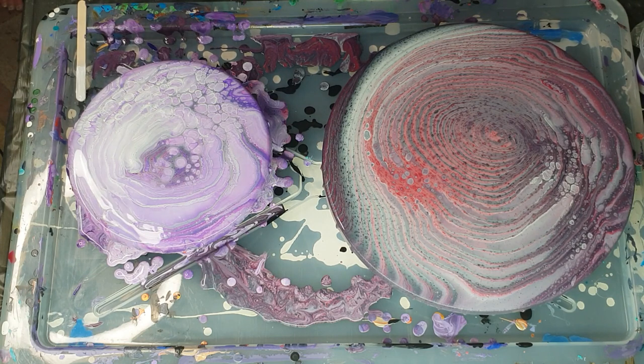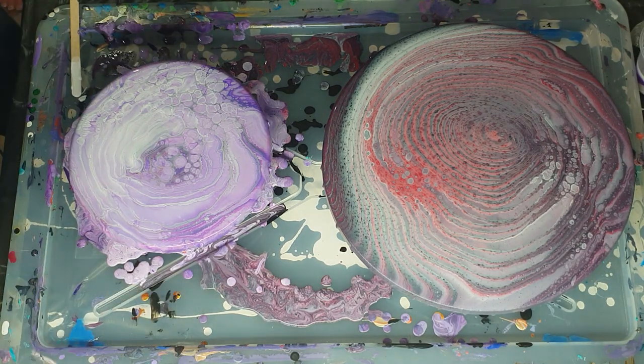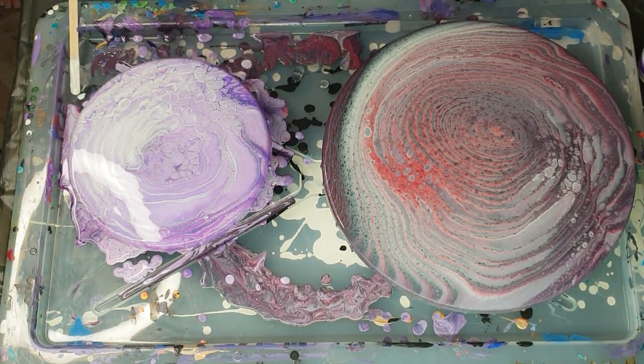There we go — any bubbles are gone. Yeah, definitely getting nicer results. See how I'm getting the cloud formations coming up when I didn't get it with this brand of paint so much. But I also didn't tilt off as much paint, so maybe by tilting more off I stretched it out and caused more clouds to form. Not so much magenta left, mostly a bit of purple with some streaks of pink. With these cloud pours you are best to pause it and let it settle into itself — the clouds will develop more. I was quite surprised how much paint I didn't have to use on such a small canvas, so we'll pause this and come back in about ten minutes or so.